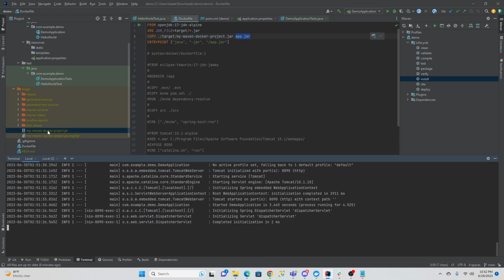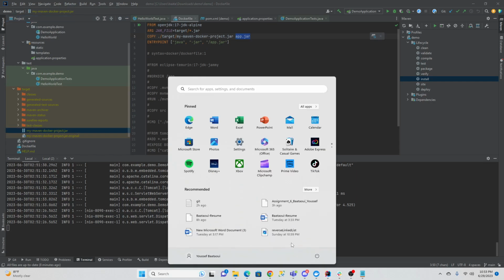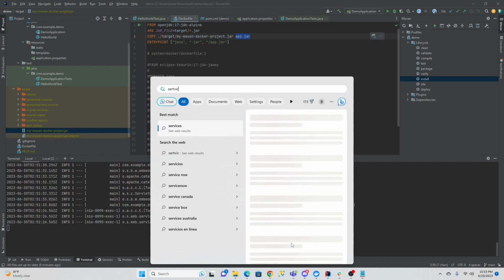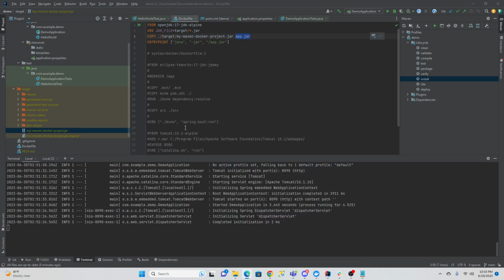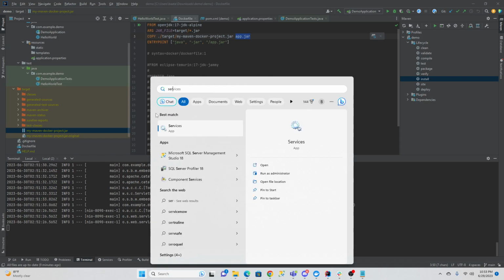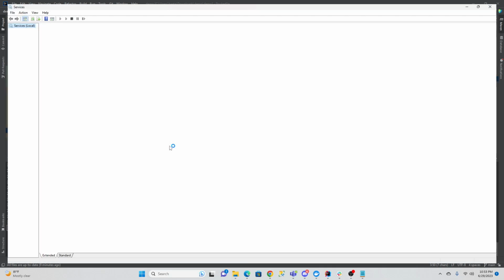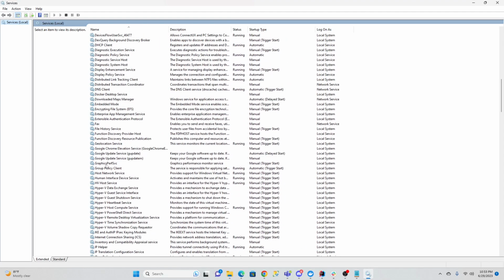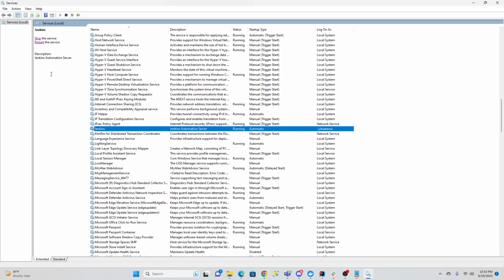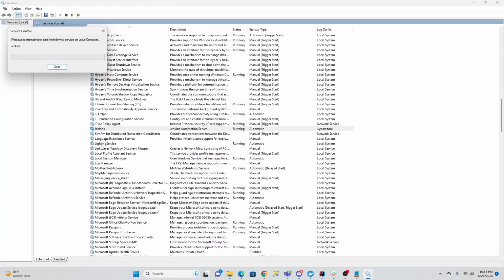Also in here in my Maven, we can see my Maven docker.jar project in here. So my application is running in Docker, and I think the only thing left for me in here is to use Jenkins in this application, which I'm gonna go to services and launch my Jenkins. My Jenkins app. Go to G right here. I'm just gonna restart it.